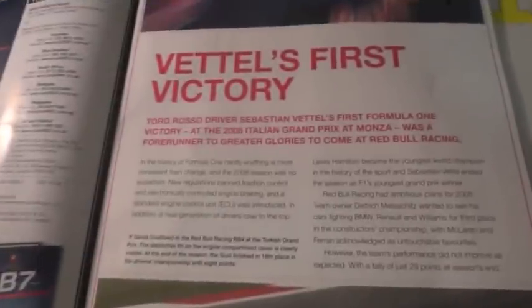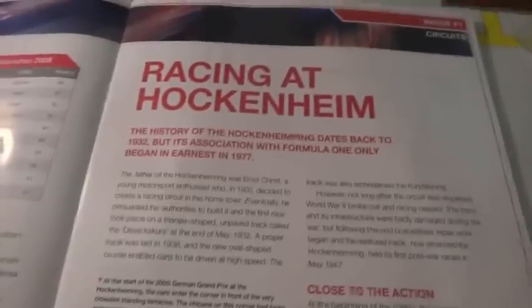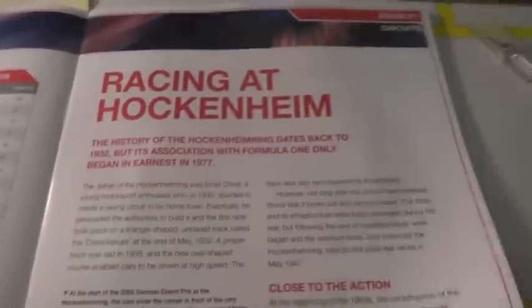In the book today, we've got a bit of information of Vettel's first win at Monza back in 2008. Bit of information about the RB4, the Constructors' Championship for that year, evolution of the RedBull RB4, the retirement of David Coulthard, and a bit of history about the track. I believe this is the first track mentioned in a booklet, which will be good because I'll be covering a lot of the current and former tracks in the Formula 1 calendar.